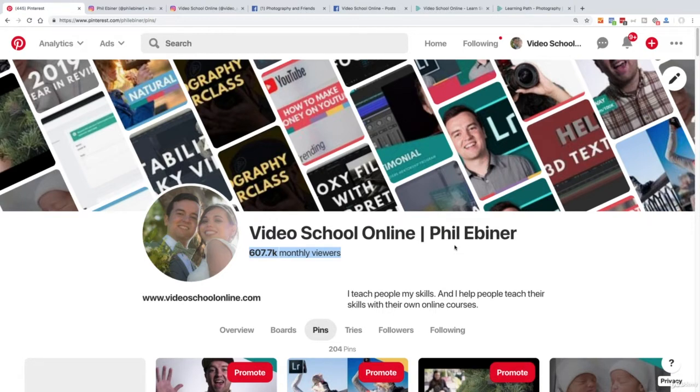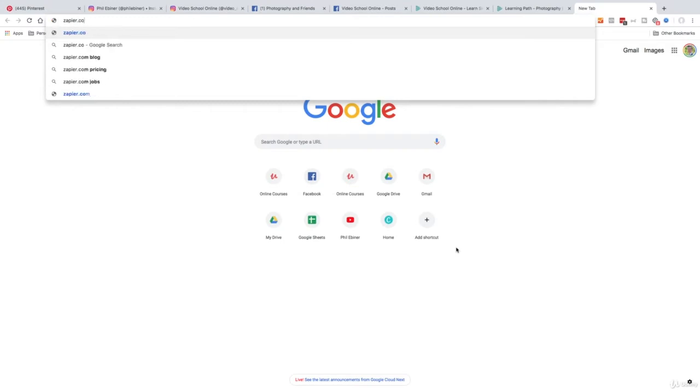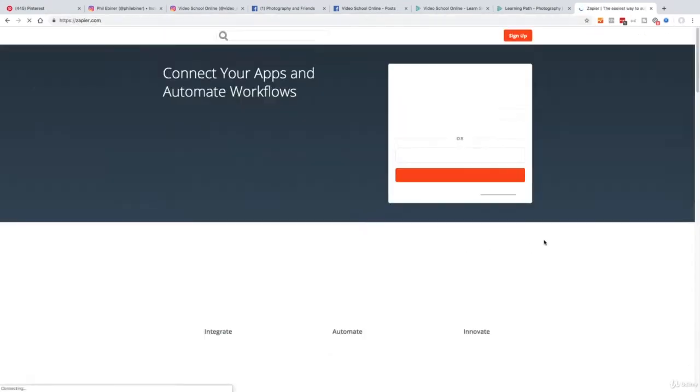It's all set up automatically, and this can be done through your different social media platforms or website to automatically post pins when you post new content, such as a blog article or a YouTube video. There are plugins and tools for websites like WordPress, or you can use an external app like Zapier. I'll just go to their website really quick so you can check it out.